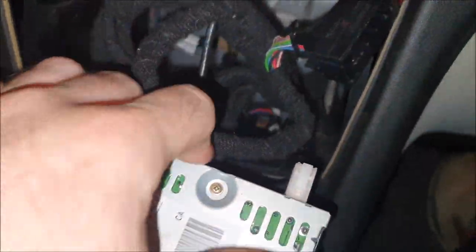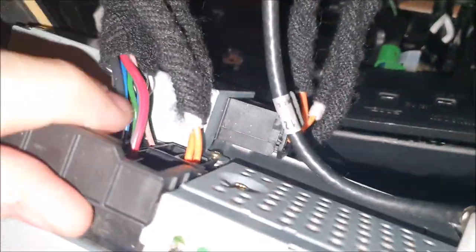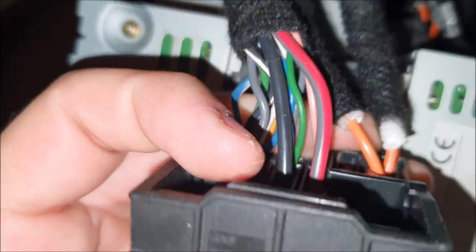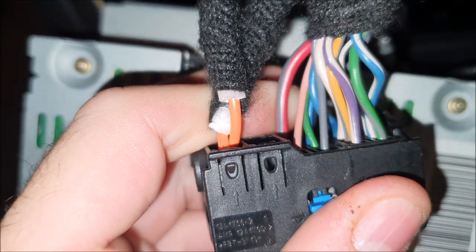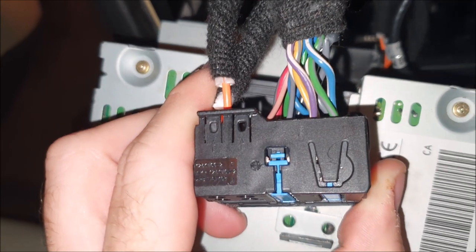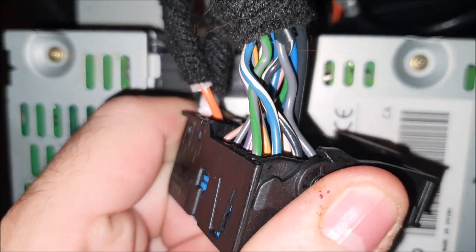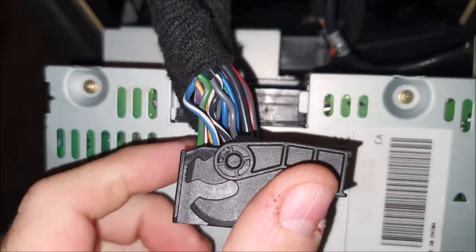You're going to pull out your EHU and you'll be presented with a radio loom. Disconnect it so you can have a look. Here are your cables — these are the speaker cables. The black and red are the power for this unit: do not cut them. The orange is your fiber optics — do not cut that either, because that means you will not retain your indicator sounds. If you are just replacing the CD player with a single DIN unit, don't cut any wires — just splice them and connect the individual speakers to the relevant wires.